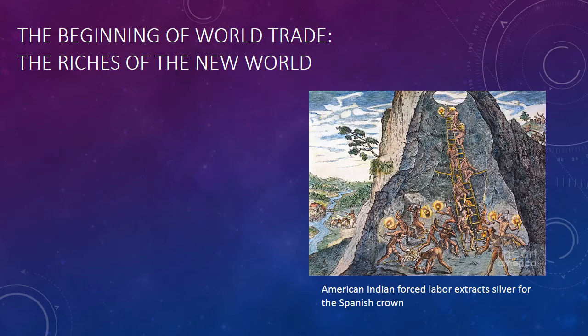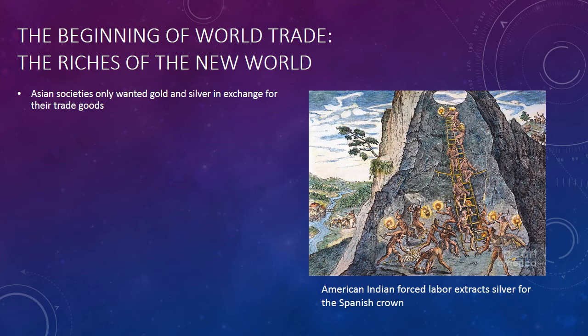All right, so let's move on now to talk about the next big global phenomenon, and that is the beginning of world trade. And this is made possible by the riches of the New World. So Europe had already reached Asia. You know, Vasco da Gama got to India and stuff. Hooray!